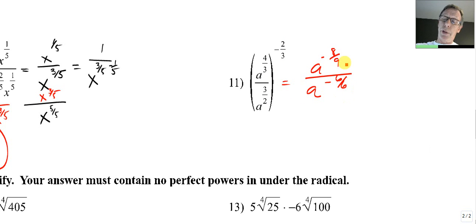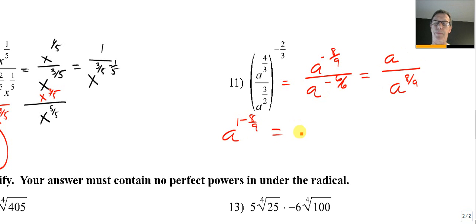So let's continue with that. Now, since I have negative exponents, I'm going to move the numerator down to the denominator. That would be a to the 8/9. And the denominator would move to the top. And of course, negative 6 over 6, that's going to become positive, and 6 over 6 is 1. So I'll have a all over a to the 8/9, and a to the 1st is a larger exponent than 8/9, so I'm going to take the top one and subtract the bottom one. Giving those a common denominator, we would have a to the 9/9 minus 8/9, a to the 1/9.